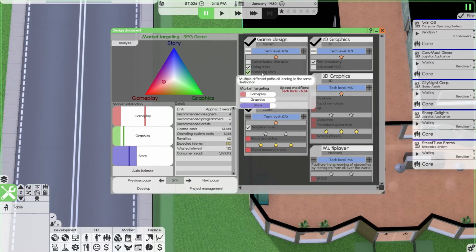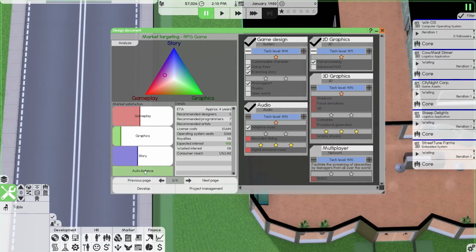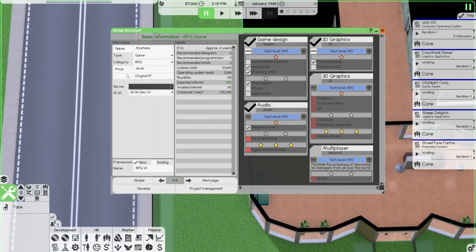So dialogue tree, branching story, adaptive music, post-processing, that brings us to 68. That takes us to 98, 4 years. Okay, we're going with 98. I prefer to go with 90. That's what we've done in the past.